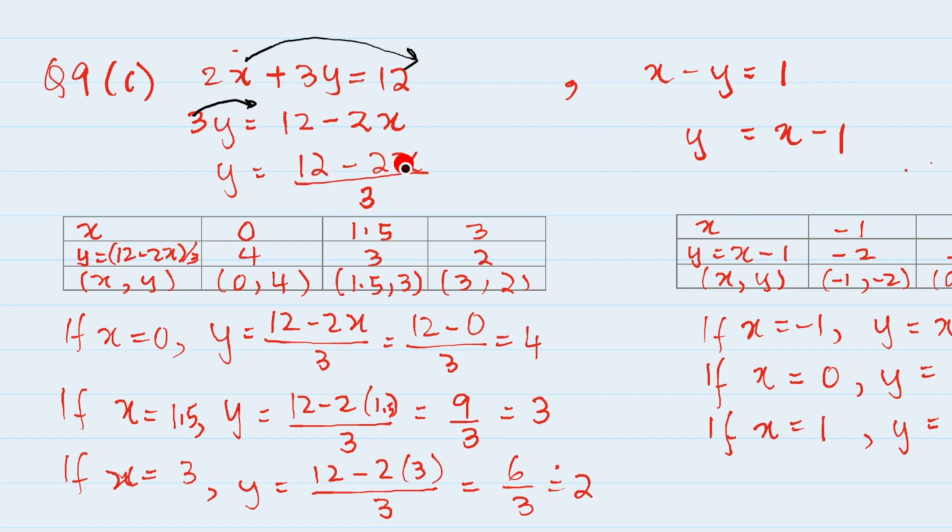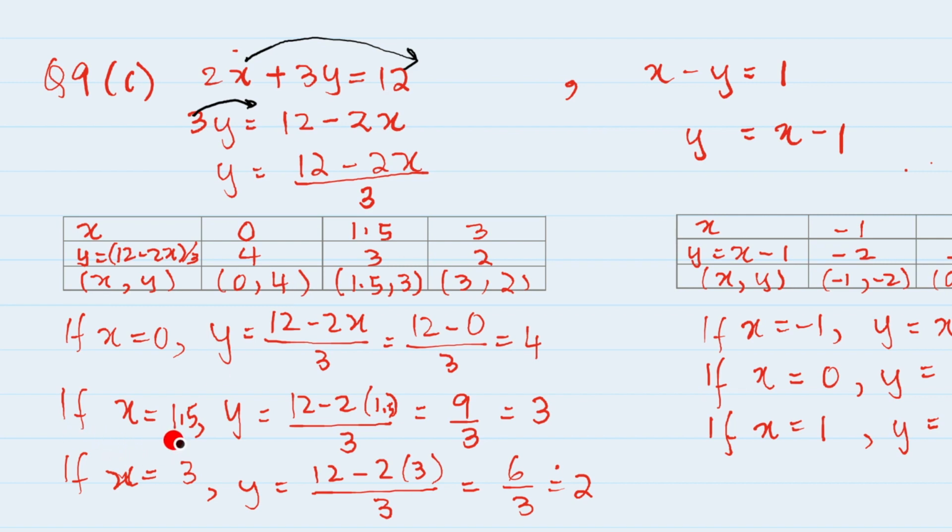So we have to choose the values of x with lots of trial and error. In case you are not comfortable, just use a pencil, draw the working column and work it out. Now I can see that this 12 is a multiple of 3. 3 4s are 12. So if I take x equal to 0, can you see that? I've written this 12 minus 2x upon 3, and 12 minus 2 into 0, because we've taken x as 0, that will give us 12 upon 3, that is 4. So I write here 4, and our first point to plot will be 0, 4.